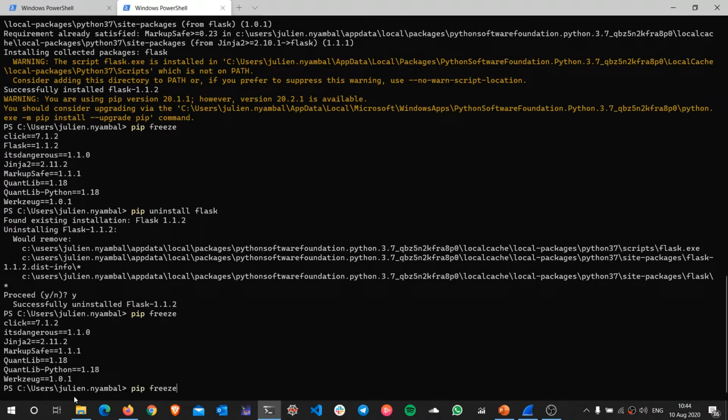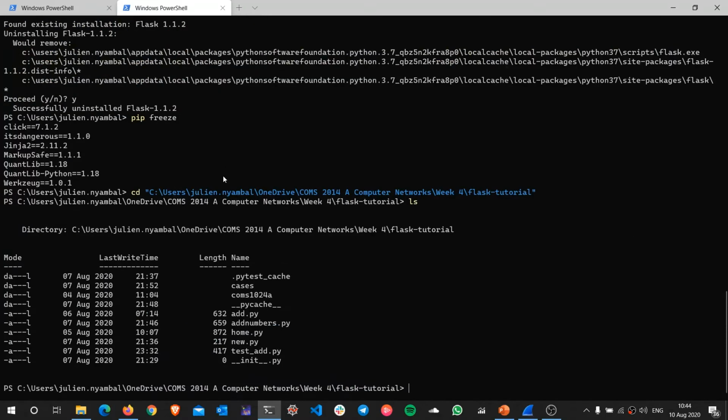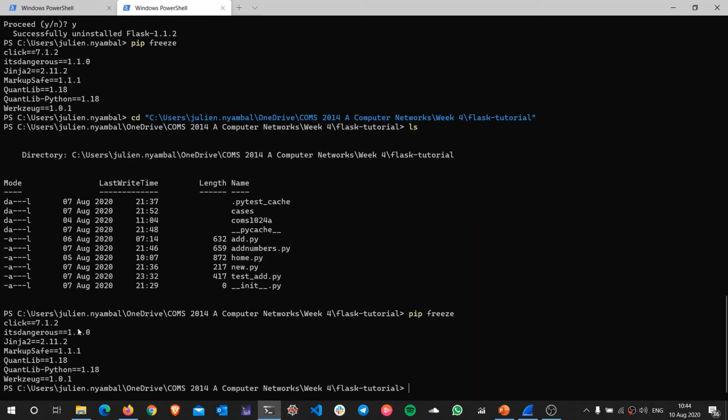Now let me go to, I'm very lazy here, let me go to the folder where your assignment is. And you see here, this PowerShell is very, very close to Ubuntu, or to Linux, I would say. So I can do ls to see all the files in there, and I can see that there is the folder that holds the virtual environment in here. So I have pip freeze here, and we still don't see Flask, right?